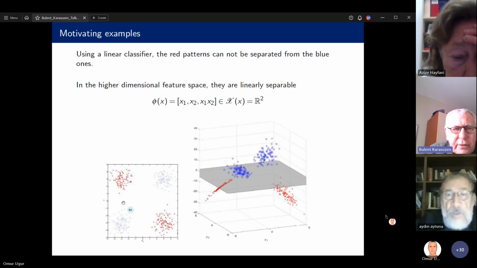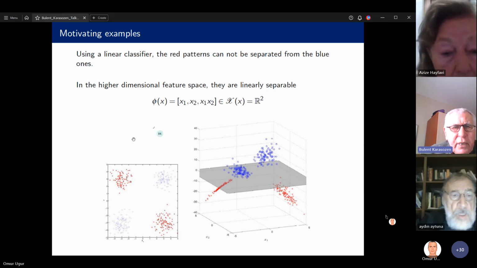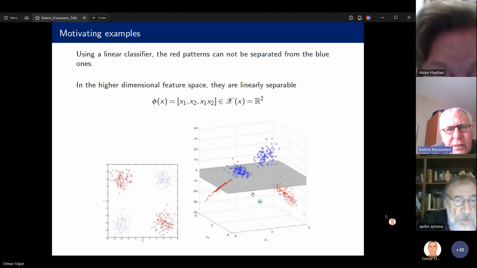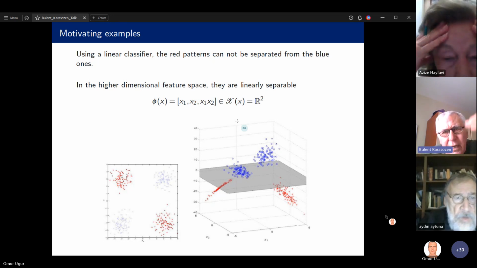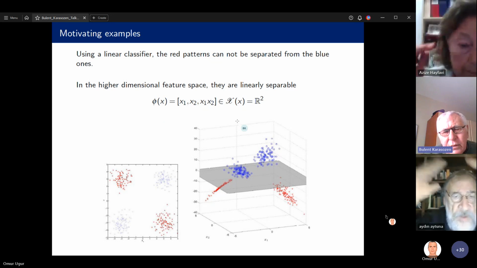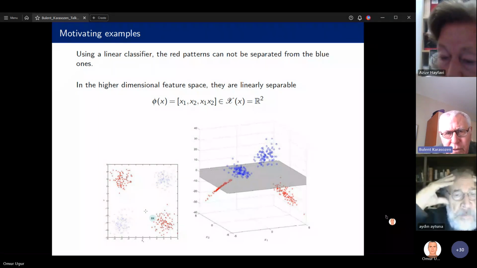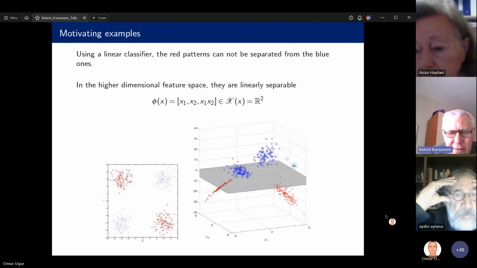On the left, you get 4 clusters, red and blue, and you cannot separate them by a linear classifier. It's impossible. But when you go to a feature space with a nonlinear mapping from x1, x2 to another coordinate, very simple, from R2, then you see this is clearly separable with a plane. That is the feature mapping, and the kernel is defined, and this is the idea. Going to the higher dimensional space, what we cannot do in the original space, we can do in the feature space. And the nice thing is that everything you can apply in the original space with linear algebra, you can apply here with linear algebra techniques too. And I will give more and more examples about this.